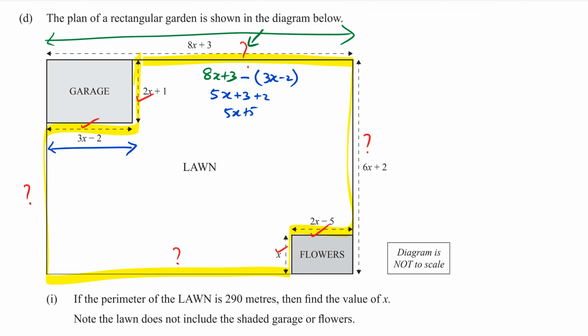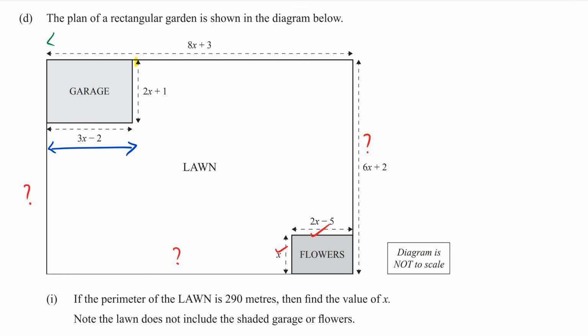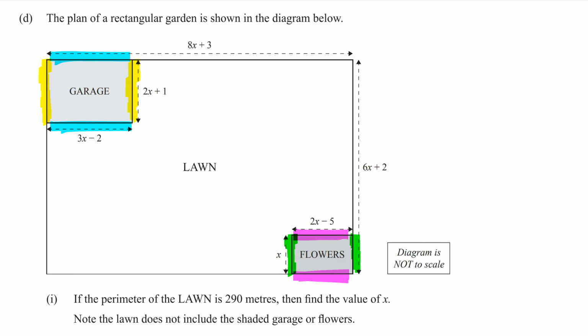So this is what you need to do, and this works with rectangles, and really, it works with perimeter. Imagine this: this part right here is part of the lawn right now, but I'm going to move that 2x plus 1 to the edge here. Now the 3x minus 2, which is part of the lawn but inside, I'm going to move to the outside of this big rectangle, so it covers that distance. And the same with the x at the bottom here, because if this is x, then I also know that this is x. And finally, if this is 2x minus 5, then I know that 2x minus 5 is here.